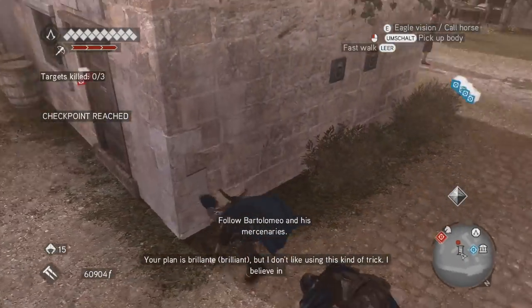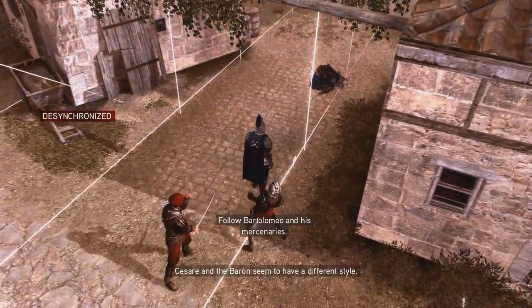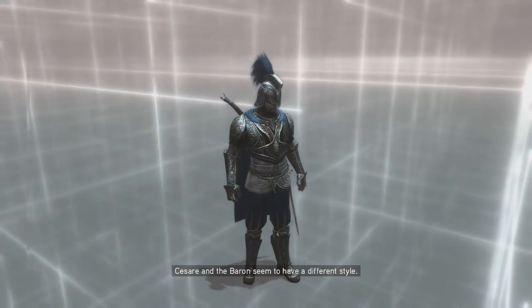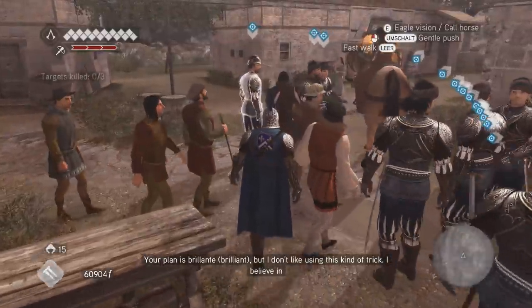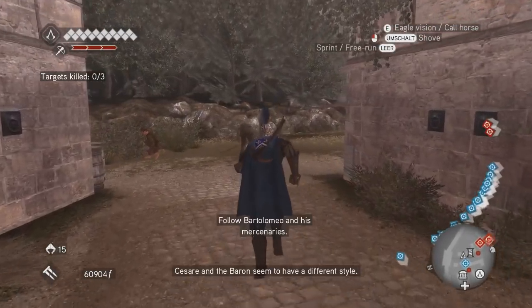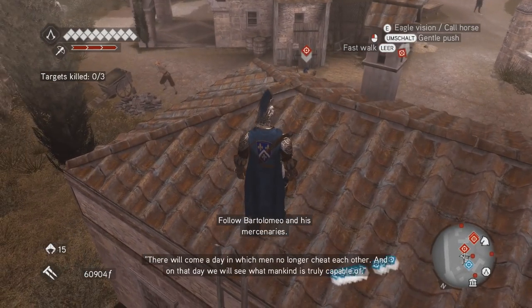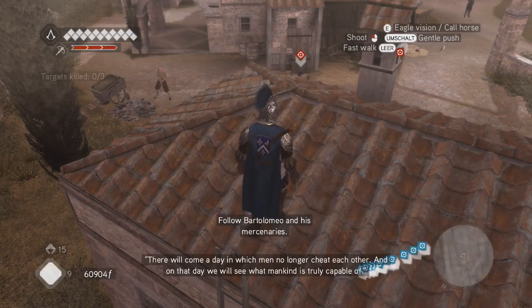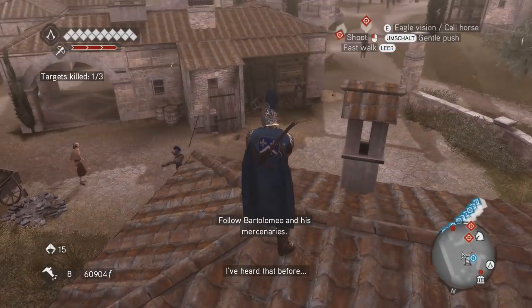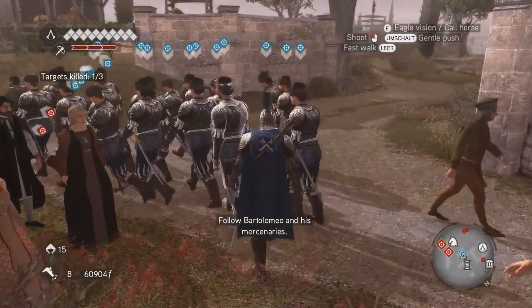I don't like using this kind of trick. I believe in fair fighting. The best man. Your plan is brilliant, but I don't like using this kind of trick. I believe in fair fighting. There will come a day in which men no longer cheat each other. And on that day, we will see what mankind is truly capable of. I've heard that before. It is something your father once wrote. Well, aren't you a funny man? Do you have your knives?